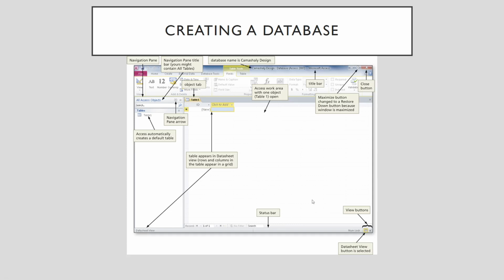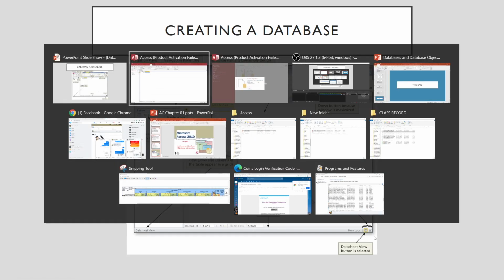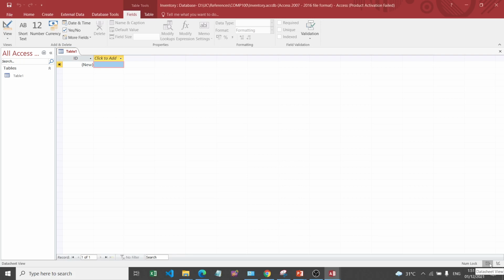And you have the view buttons here, the datasheet view and the design view.